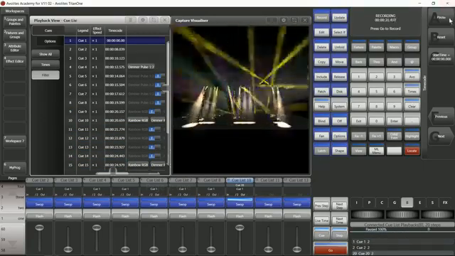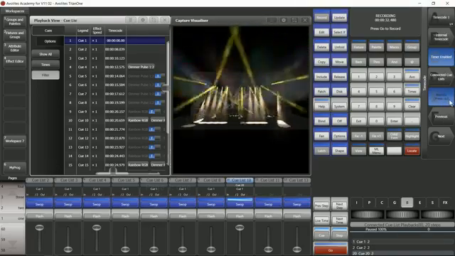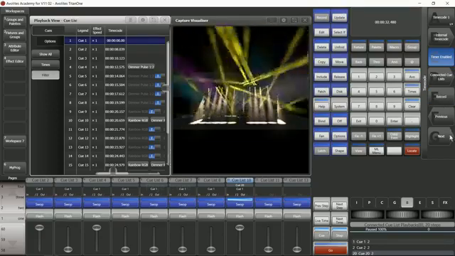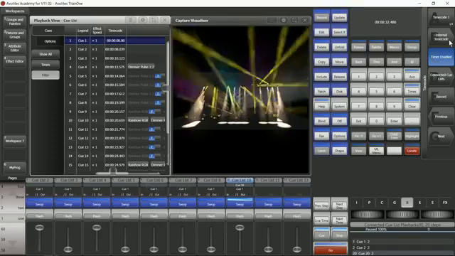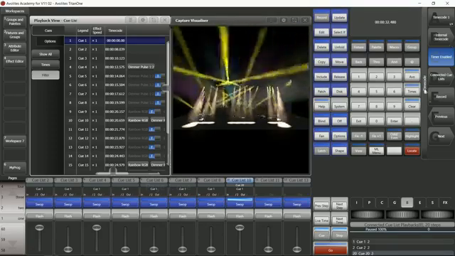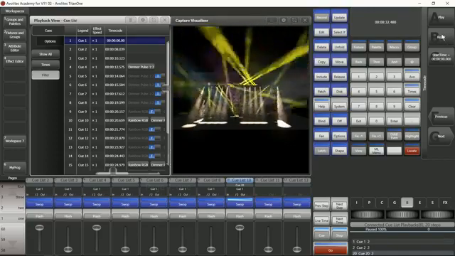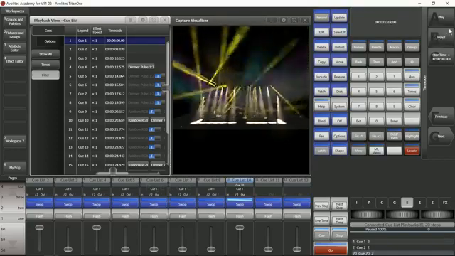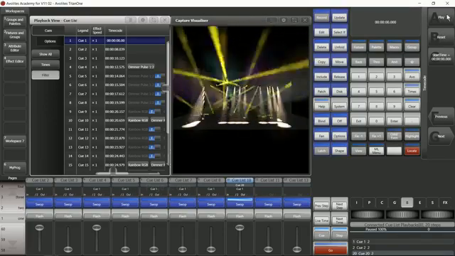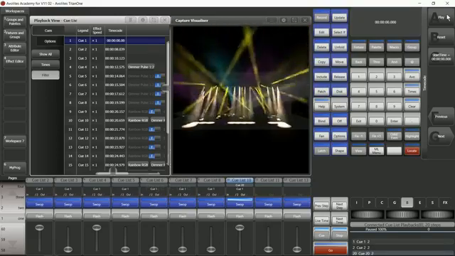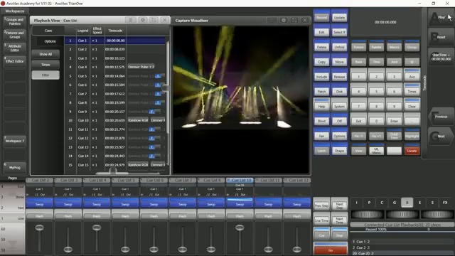Lovely. As soon as I'm done, I can pause that timer as I'm done with it. I can press record, which is going to stop me recording. Now I'm in a good happy place to have a look and see what my timecode information looks like. Because I'm using internal timecode, I can press reset, play and pause on the console itself. If you're using an external timecode source, you will not have this play, pause and reset button on your consoles. You will have them on the timecode source itself.